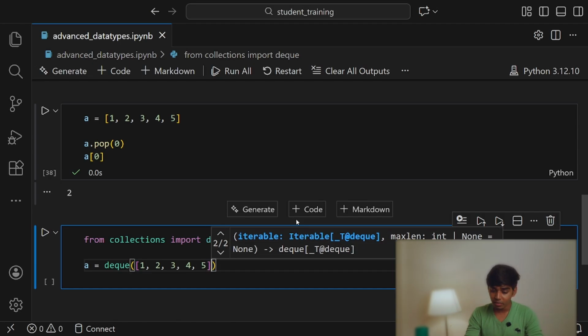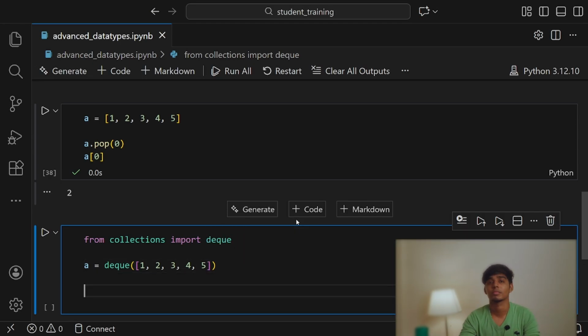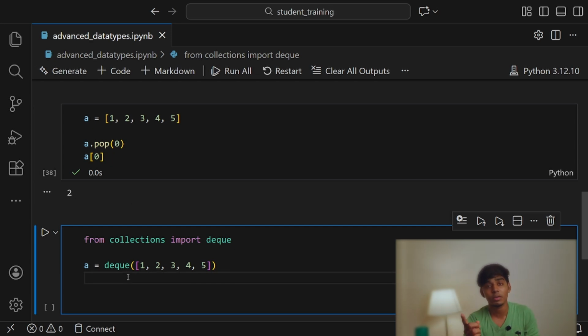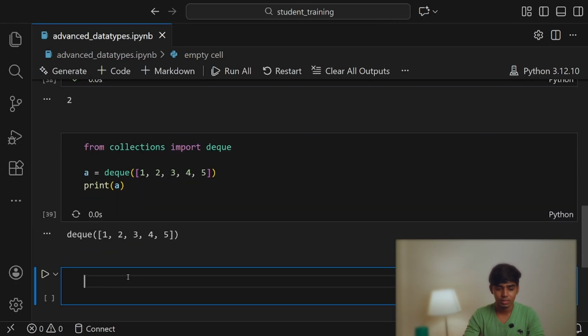Fine. Now in deque, I told you that when you're removing that value from the first end, like say a of 0, you can see the example here. When you do a dot pop, your whole elements are shifting towards the left side, and that is causing order of n, and it's making your list much slower. What if you had a million values? You have to shift all those million values one bit ahead. Now you have a deque which will make it more efficient with order of 1. And append is fine. So if I print a, let's see what is inside this. So this is a deque object.